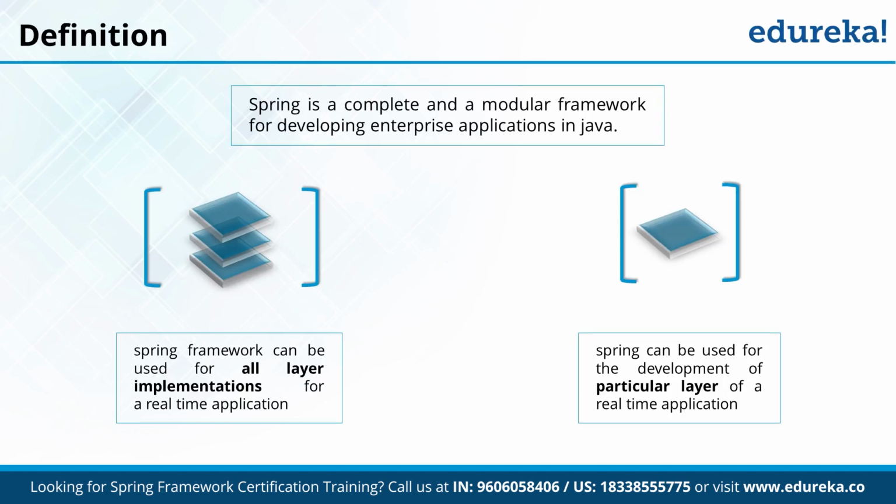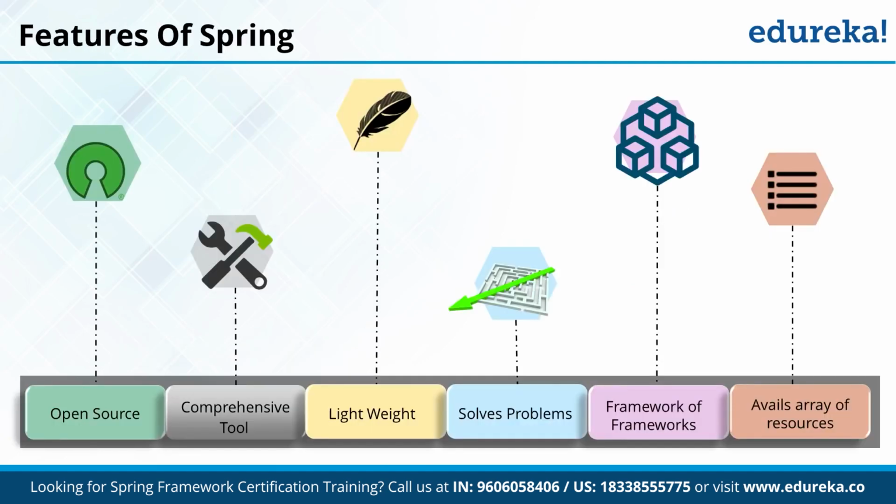When I talk about layers, let's keep it very simple: the model view controller architecture. Spring MVC is a design pattern which you can use to construct all the layers in your application. Spring can also be used for the development of a particular layer. If you are not interested in writing all the code with Spring, you can write just a few of the layers. Let's see some features of the Spring framework.